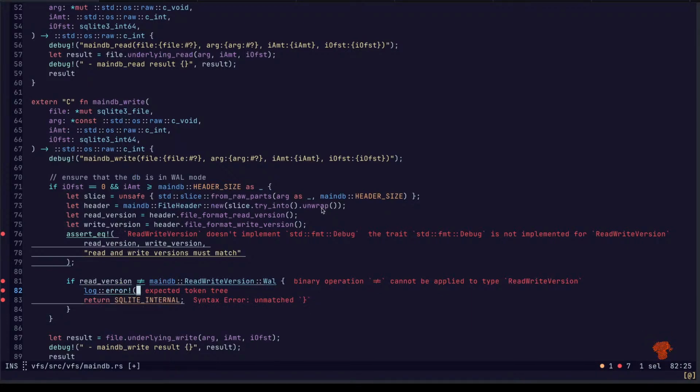Now at this point, we want what, the file name?